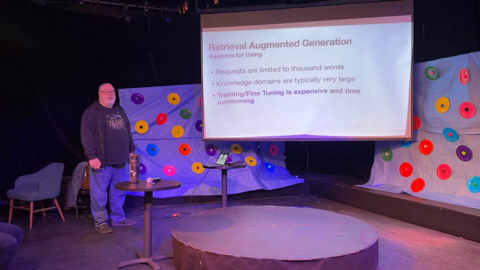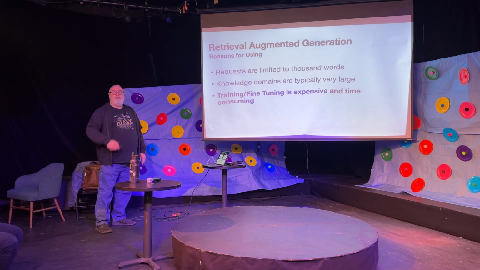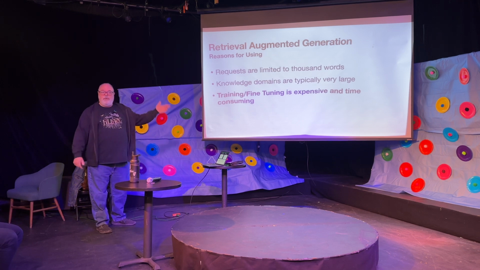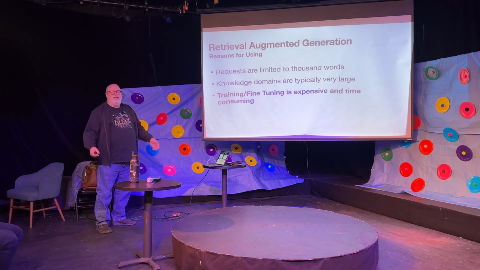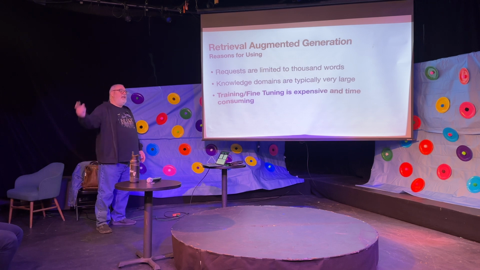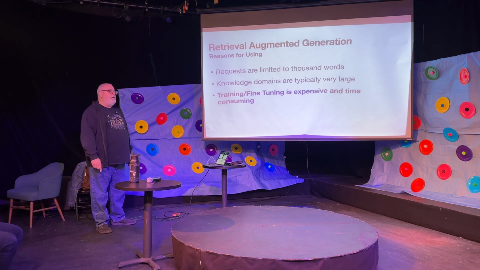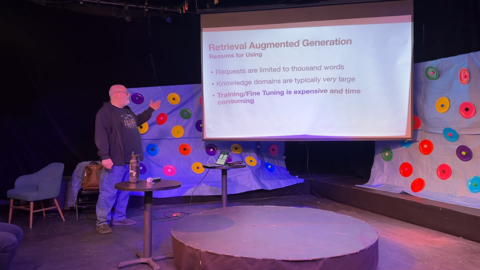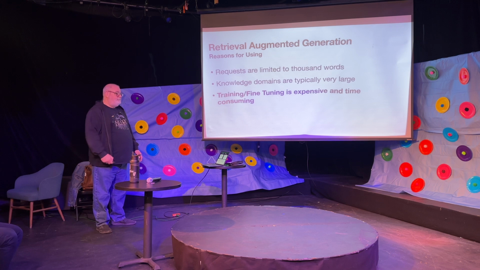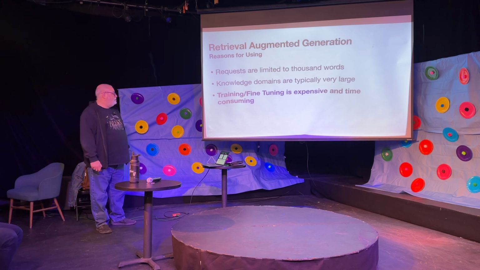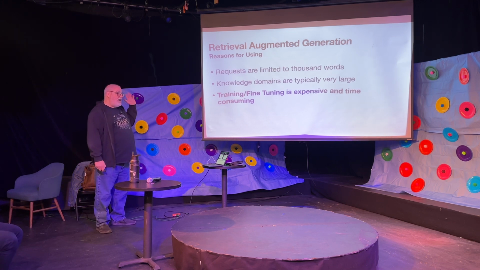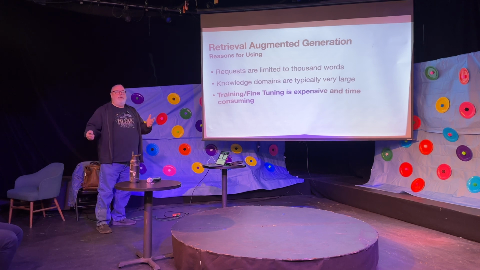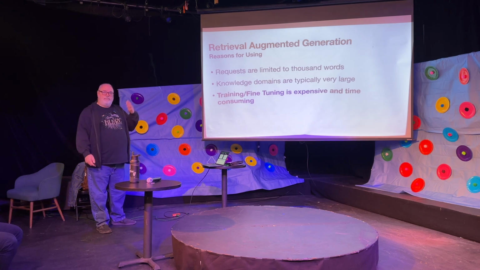Also, if your knowledge domain changes regularly, right? If you're constantly having new FAQs or new information, and you have to train every time you get new information, that's a problem. So if you have a dynamic knowledge domain, you're going to want to use RAG anyway, because you probably don't want to train it every day or every other day. And it allows you to provide refresh data as it happens, right? So if you have an account assistant, it needs to know what's real time, what is the account data, and that's retrieval augmented generation.